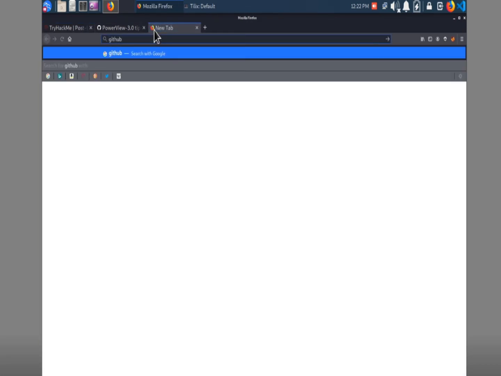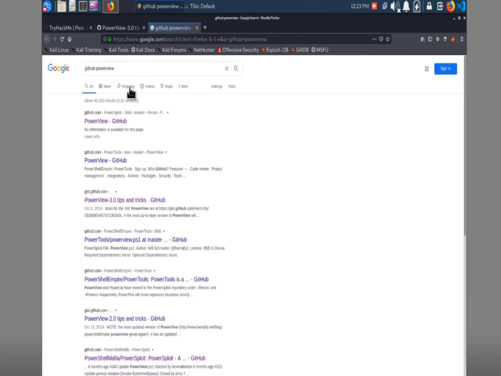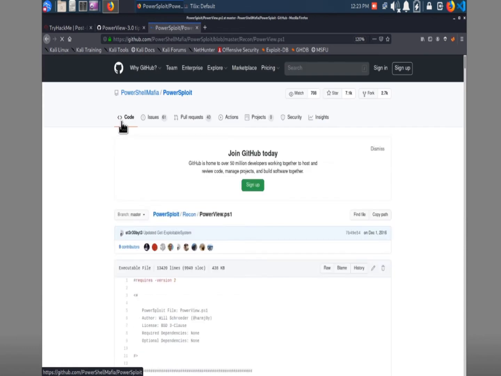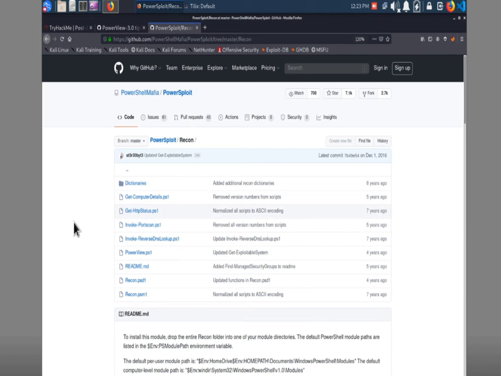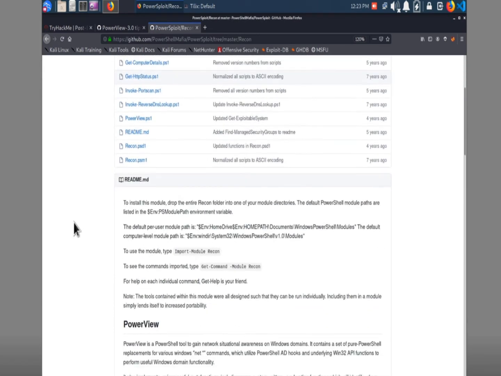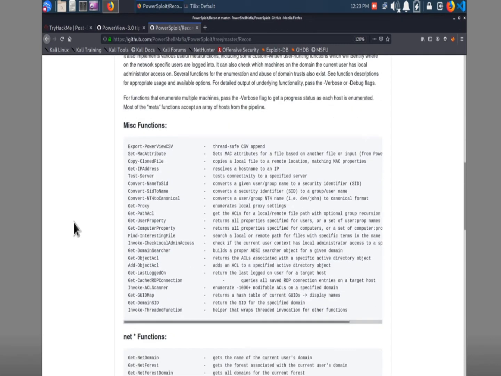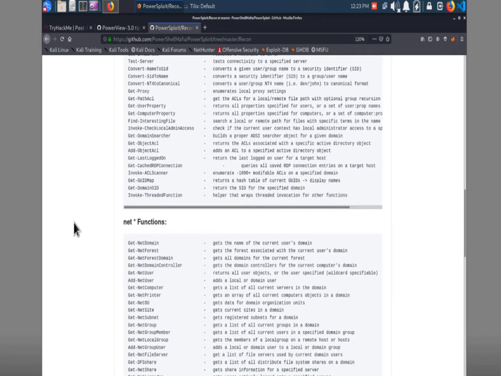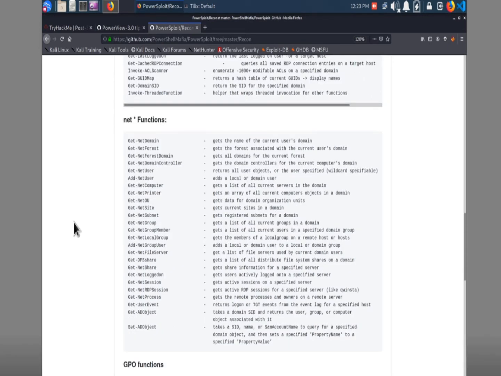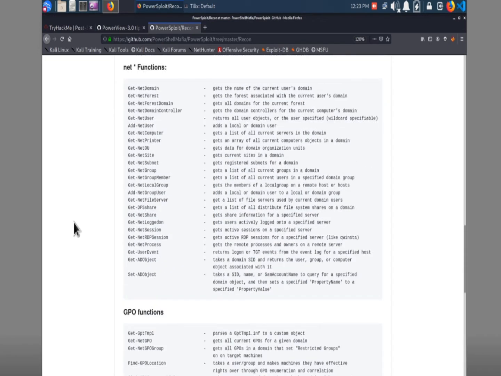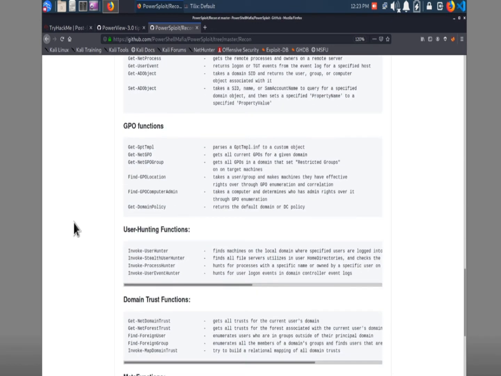And so to get that, we need to look up how you run different functions of PowerView, and PowerView is hosted on a GitHub repo, and so we're going to pull that up, and if you click on Recon, that's going to bring you back out. This is going to be having a README file, and the README file here has a list of all the functions within PowerView that we're looking for. And so these are all different types of functions inside that PowerView script that we loaded earlier.